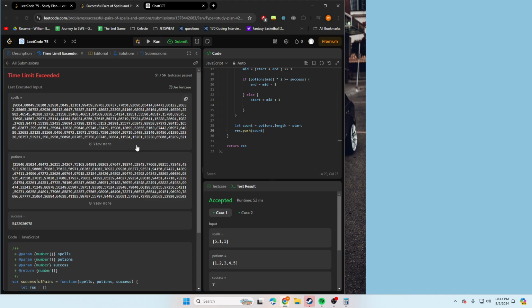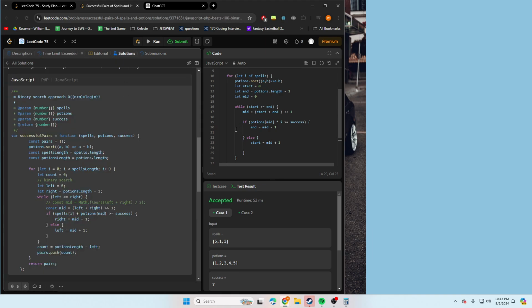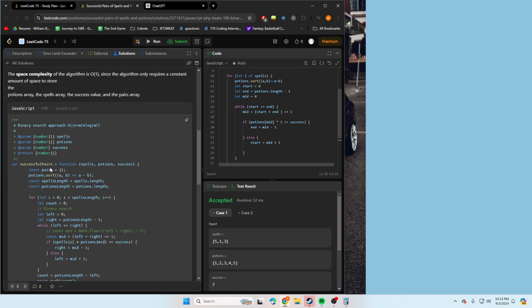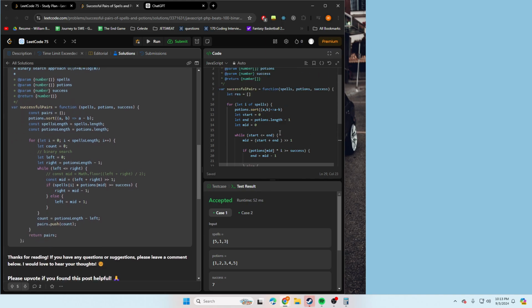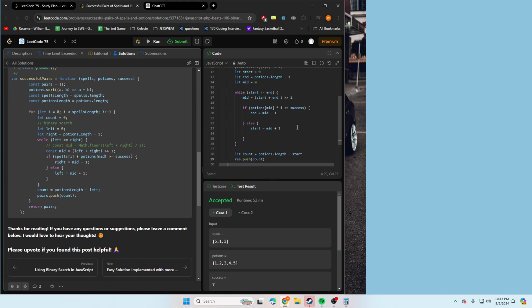You gotta be shitting me, right? We're using binary search here. And this is exactly the same thing, bro. No fucking way. And log m. Bruh. This is exactly the same. This is exactly what I did.